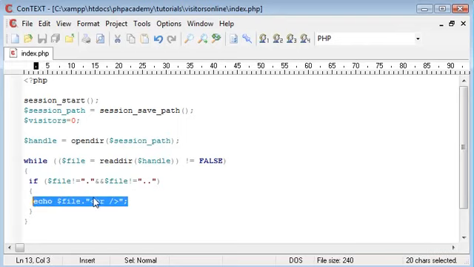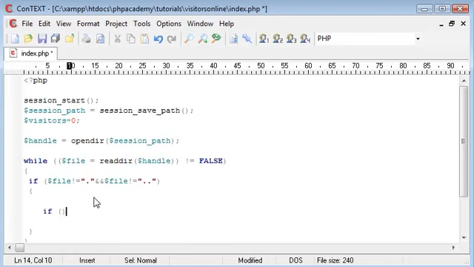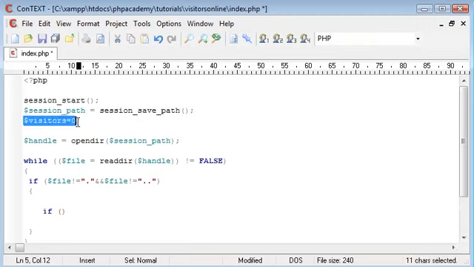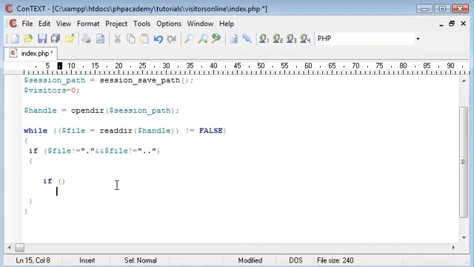So we're going to get rid of this echo file business in here, just delete that, and then we're going to use our ereg function. I'll pull this down just so it's a bit clearer for you. We obviously need our if statement, and basically what's going to happen inside here is we're going to say if the file name we've come across, so remember in our while loop we're checking each file individually, if this particular file has a session prefix SESS, which is for session, then we're going to count the visitors, increment the value. You should know how to increment. It's basically just plus plus at the end. You can write visitors equals visitors plus 1, but it's a lot easier, maybe lazier, to just put plus plus.